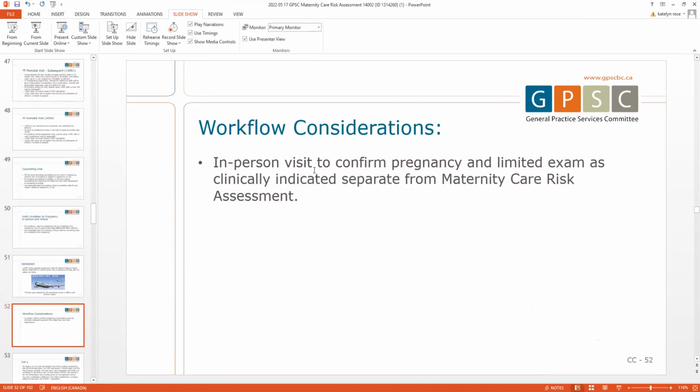So workflow considerations: an in-person visit to confirm pregnancy, and limited examination as clinically indicated, that's separate from the maternity care risk assessment.